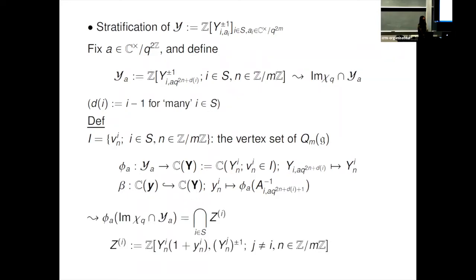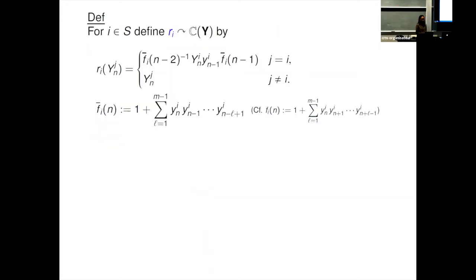Then we can show that the image of this phi I of this thing, what we are interested in, is written in this way, in the same way as before. Here, GI is now this one. So we have cluster Y variables here, but we have some additional things that come from this capital Y. In this way, we can reduce the complicated thing into a simpler thing.